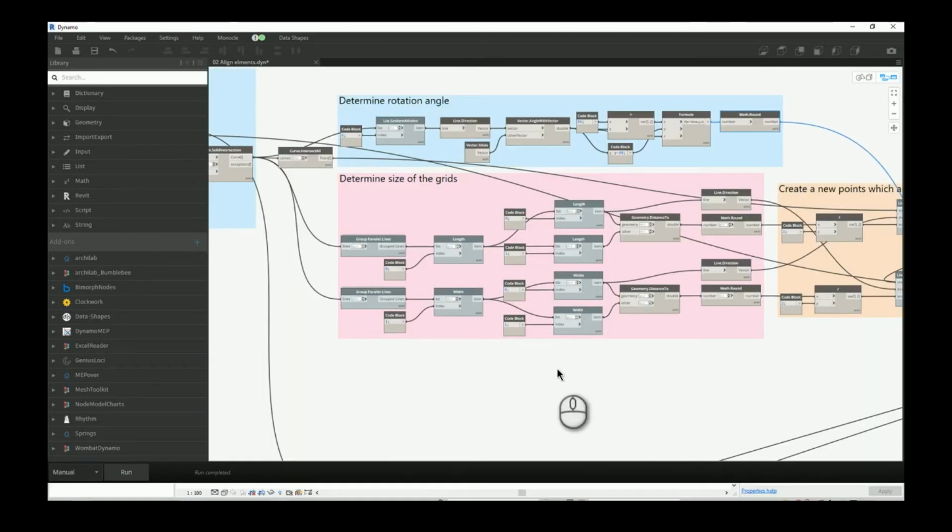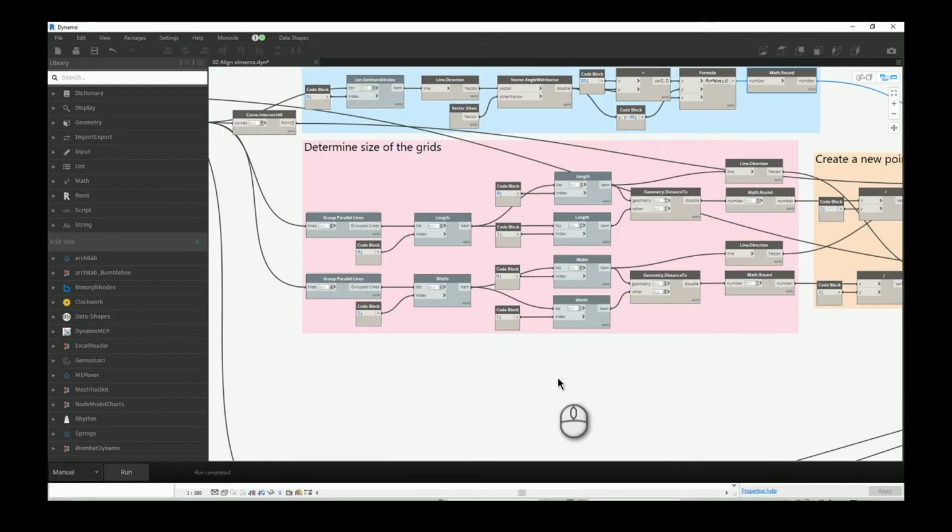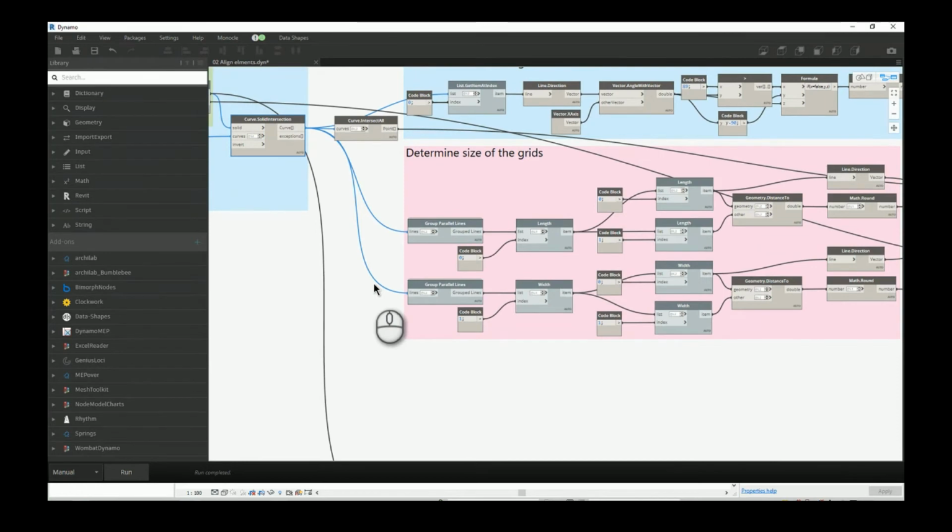This group of nodes here basically needs to determine what is the size of the grids for each ceiling. And first of all, I want to group parallel lines because I know that for each ceiling I have grids. Grids have basically two types of lines.